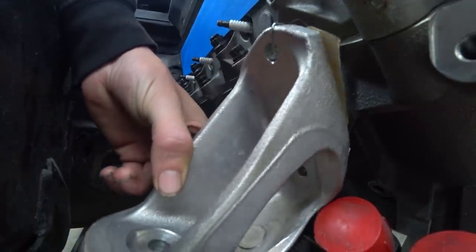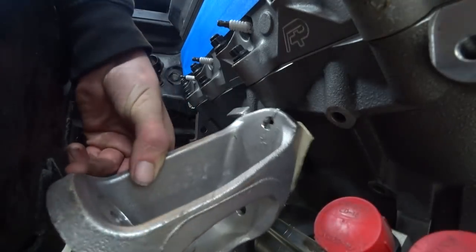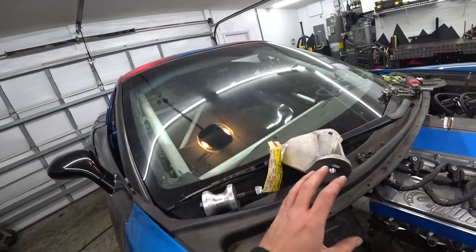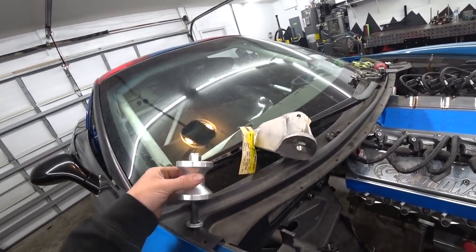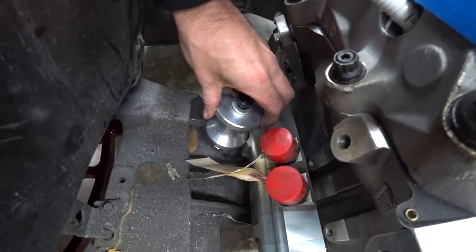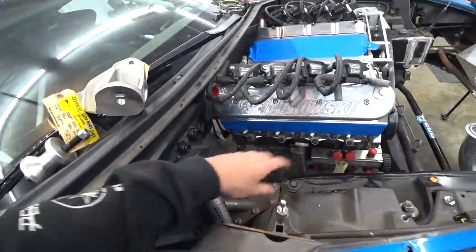The stock setup is not going to work. If we could have this exact mount the opposite way — two bolts on the left side coming down — that might work. We're going to have to build an entire from-scratch motor mount. We might be able to tie the stock bracket in, but we're about an inch off the bolt hole. There's a bunch of different ways we can tackle this. I want to get this mount off and see what we're working with.